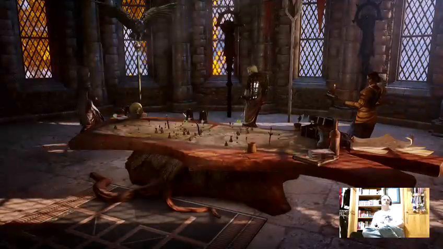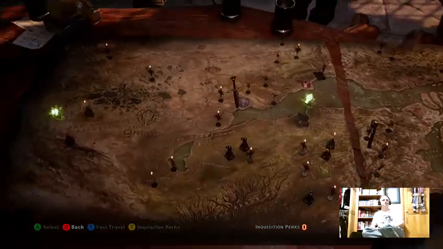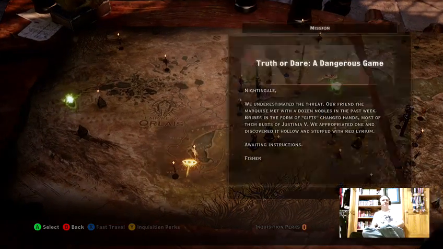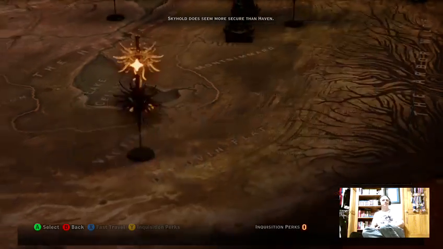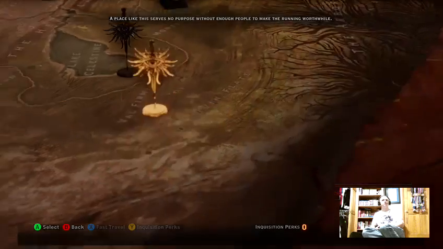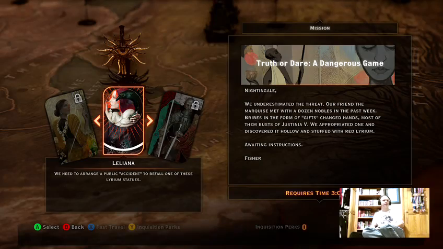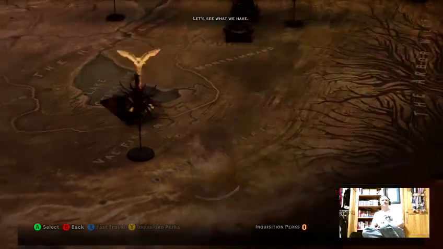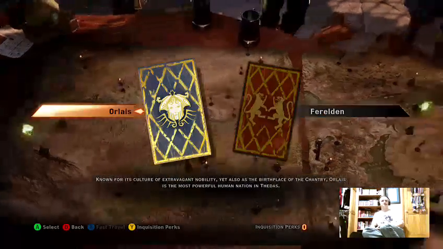First we'll summon the War Council. There we go. Let's see what. Truth or Dare, a dangerous game. Skyhold does seem more secure than Haven. Only if we have the numbers to defend it. A place like this serves no purpose without enough people to make the running worthwhile. I'll send Liliana on that mission.